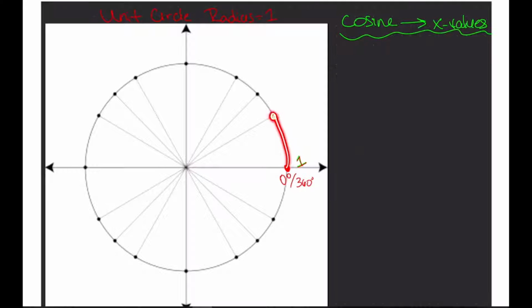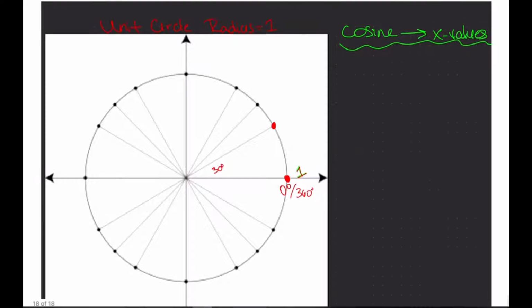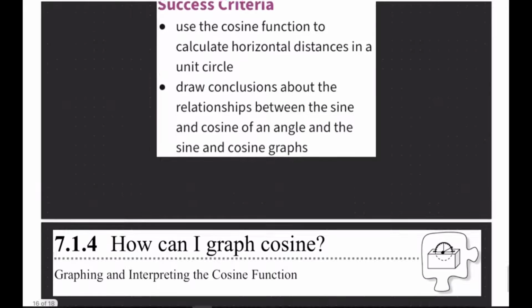This next little point here would be at how many degrees? 30. 30, yep, good job. So this one's, I'm just going to write it right here. That's at 30 degrees. And we want to find our x value at 30 degrees. So this was part of your homework yesterday, wasn't it? To figure out that cosine or that x value. I think I might even have it on here still.